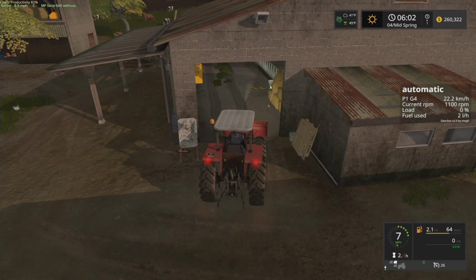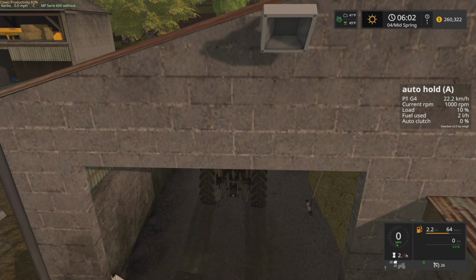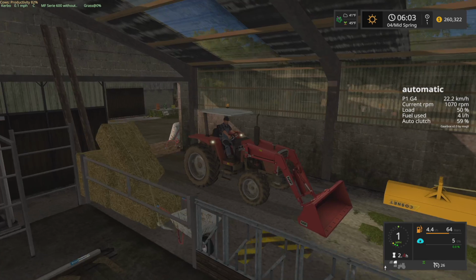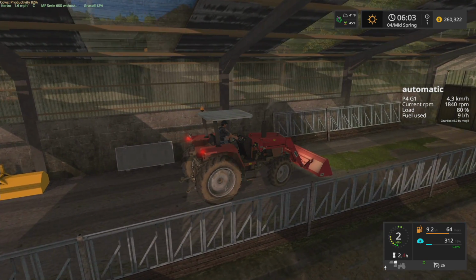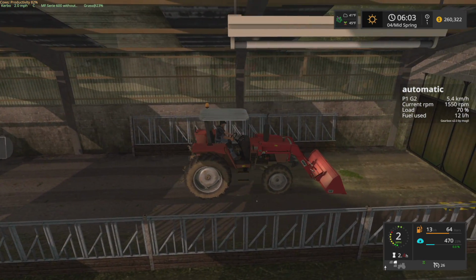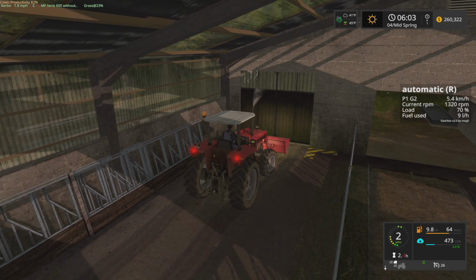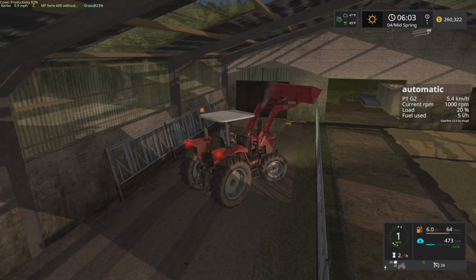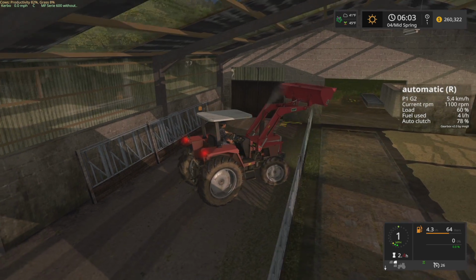Now I may for the most part leave these tractors in automatic. It depends on the transmission. Not all of them have good support for the manual. This lined up. Even in automatic, you choose the range basically, and then it goes up to the different gears. It's kind of strange how that works, but that should get the girls cleaned up.